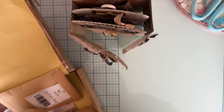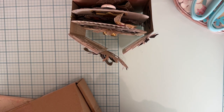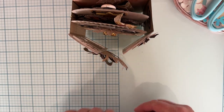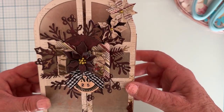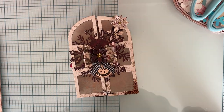That is my project share using the kit that Your Creative Studio was kind enough to send me and ask me to create something with. I'll link their information down below so you can check it out if you're interested — they have a lot of vintage-type items. I'll also link Scrap Diva's website and the dies I used on this project. Thanks so much for watching and I'll see you on the next one — bye-bye!